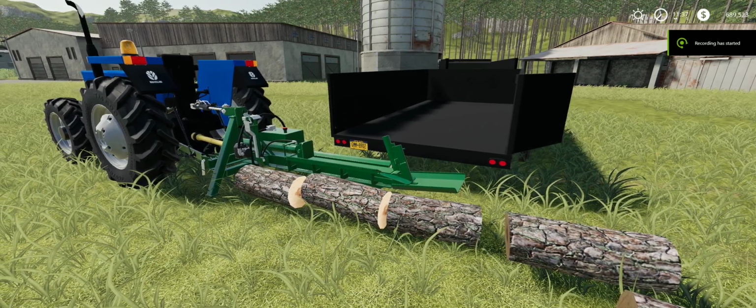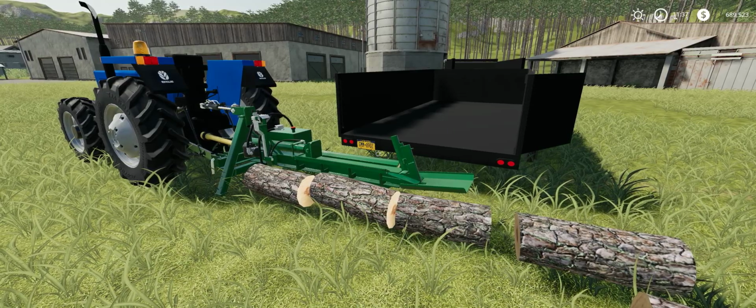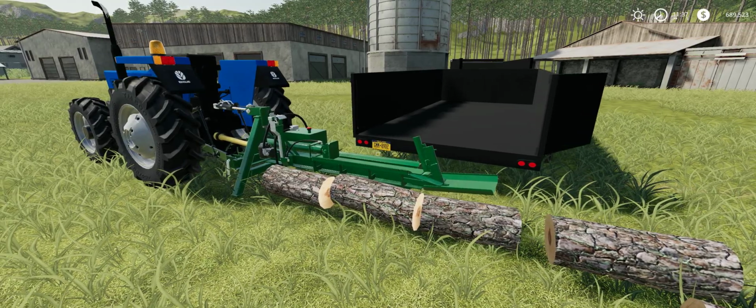Hey everybody, what's up? Welcome to Farming Simulator 2019. Today we're doing some log splitting. Right now we got the tractor going, we got the log splitter running.